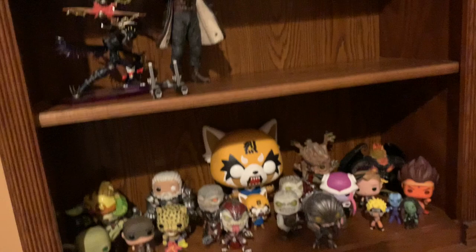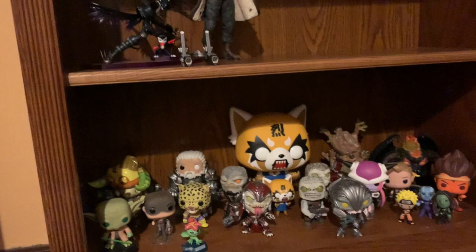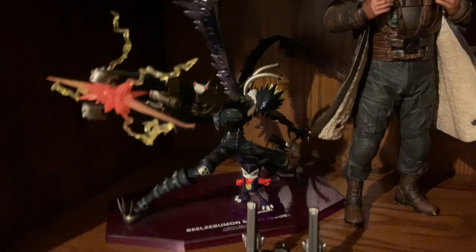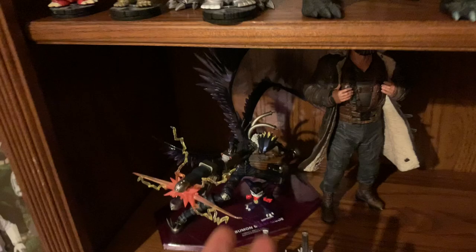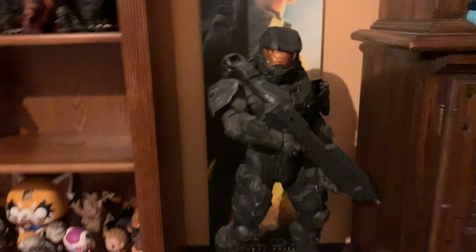I'm not going to go too in detail here on the bottom with my pop collection - such as it is. I used to have a lot more but they just never stopped making them, so I couldn't keep buying. I don't think there's anything rare in there, just probably General Ram and maybe the Arbiter. Up here are my Wayward Sons - I got Beezelmon and he's incredible. I love this character and when they made him I had to get him. Another piece that would look great with lighting, but I don't have any lights.